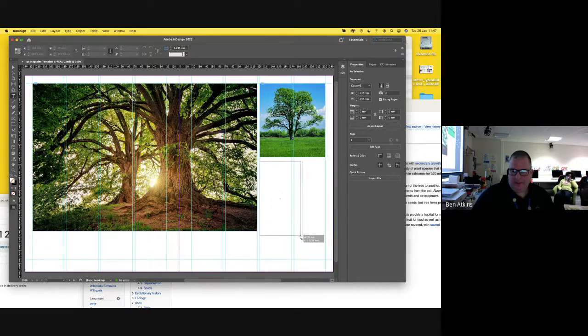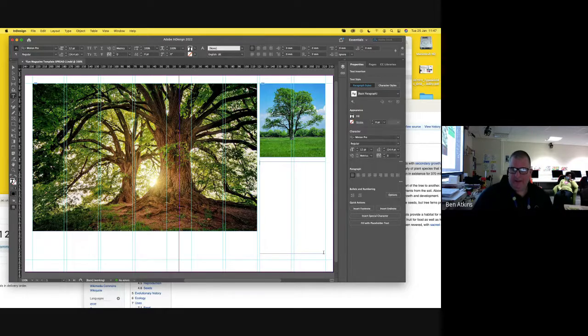I'm going to have this box about this wide. I'll let go. And you can see that this time, there's a little flashing cursor. You see that little flashing black line there that's waiting for that text because it knows it's a text box. It's waiting for the text to come in. You can't put text in a picture box. And likewise, you can't put a picture in a text box.